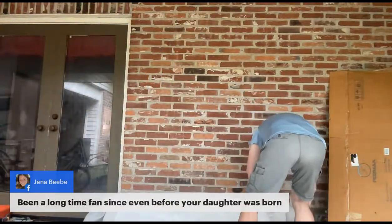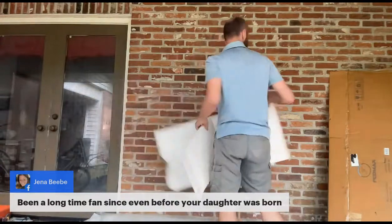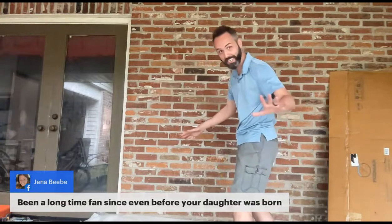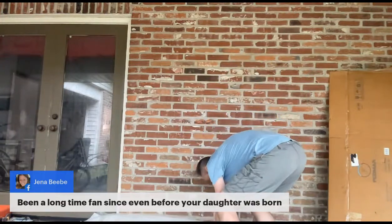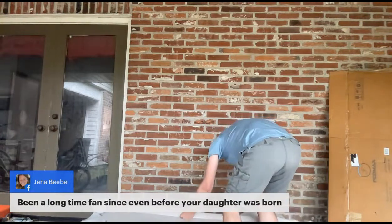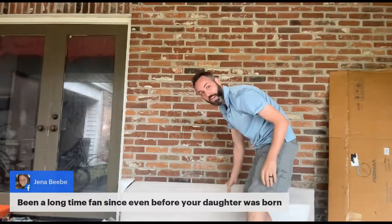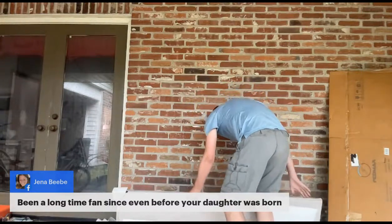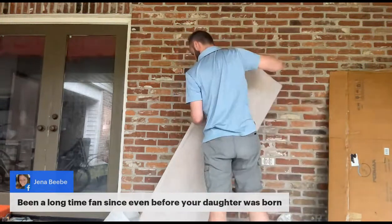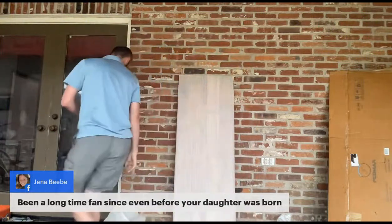Let's see. I want to make sure we have everything that's supposed to be in here. Got the styrofoam. Let's put our trash over this way. Try and keep it semi-organized here. And then you have, okay, this. Oh yeah. This is the beauty right here. This is your tabletop right here. I'm just gonna lean that against the wall. You know what, let's put it like this. Whoa! It's a nice big piece of wood right there.